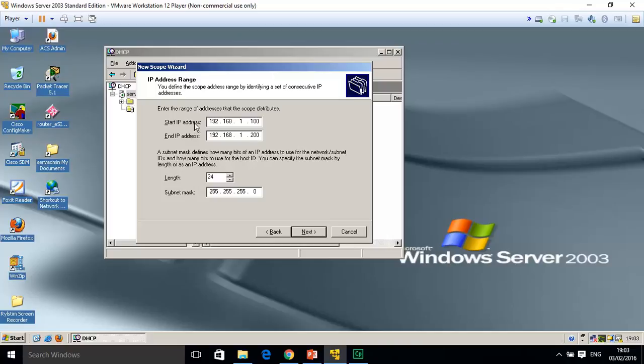We have the start IP address and we have the end IP address, and our range of IP addresses is 100. In here we have the length and the subnet mask. The subnet mask can change if we increase the range of IP addresses. At the moment it stays. Next.